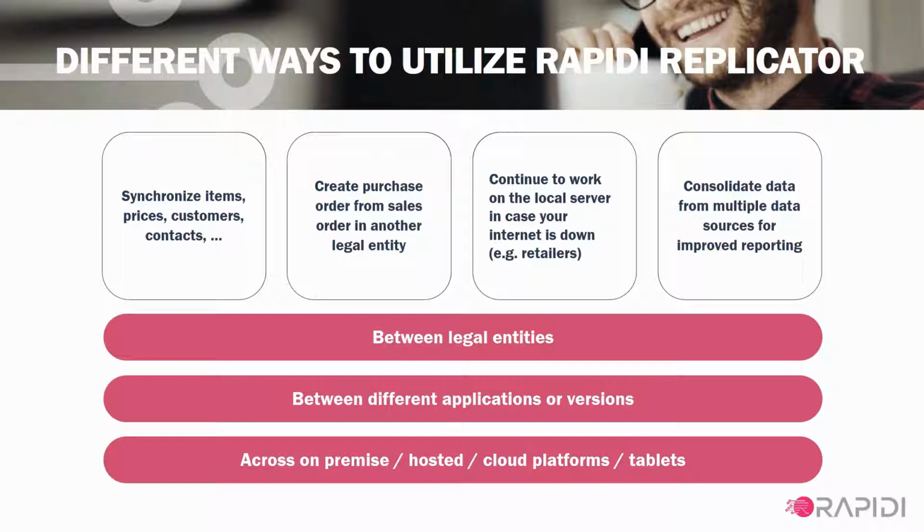From a practical perspective, it also means that if you have an environment where you have different Microsoft Dynamics versions in different countries, for instance, that's not a problem. It's not always that you upgrade all your instances exactly at the same time. And with the RapidiReplicator, you can actually follow an upgrade path exactly as you want, because we can synchronize data between any of the versions.